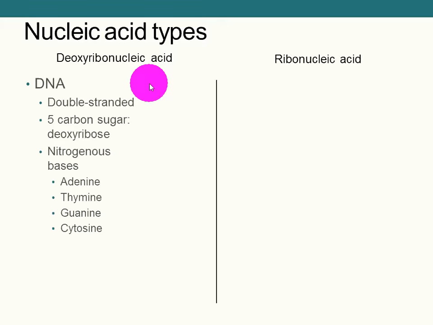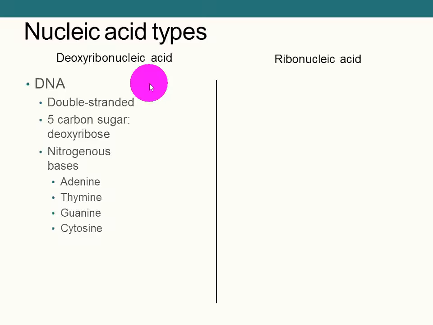Deoxyribonucleic acid is also known as DNA, and a little bit of information about it. It's a double-stranded molecule. So basically what happens is those little nucleotides, those monomers, get strung together into one chain, and then there are basically 2 chains that wrap around each other. DNA is often referred to as that double helix, if you've ever heard that term before. The reason it's called DNA is that the 5-carbon sugar is called deoxyribose. Basically, it's missing an oxygen compared to its other friend.